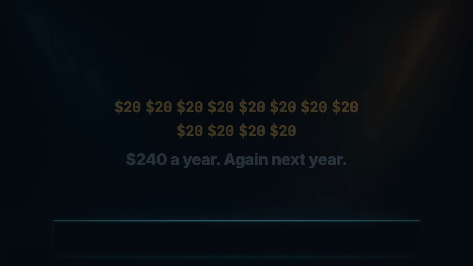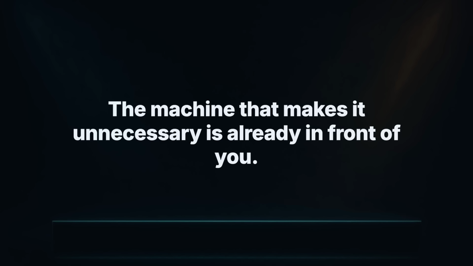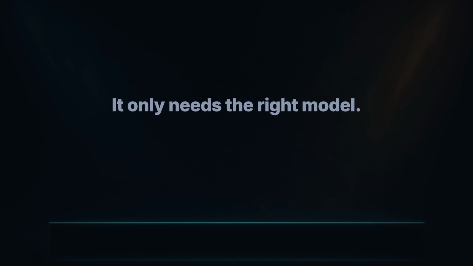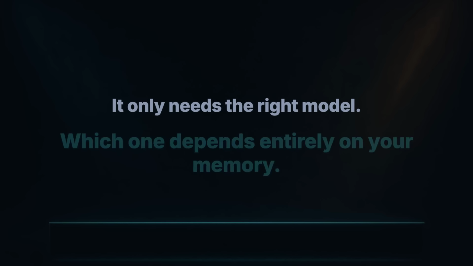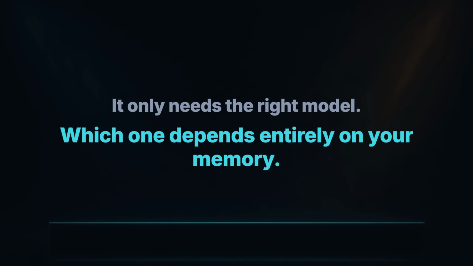The laptop you're watching this on can run a model that writes code, reads your documents, looks at your screenshots, and answers with the Wi-Fi switched off. Not a toy version, not a demo. The only thing standing between you and that is knowing which model fits the memory you already own. That's the entire problem. Here's the answer.